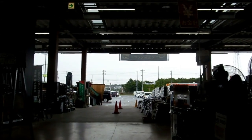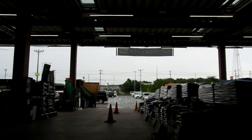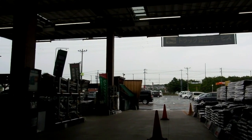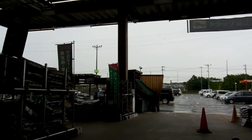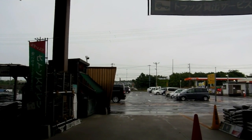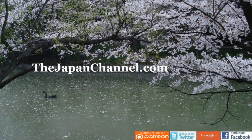We're about to walk past the register — there's no one actually at the register at the moment. Walk past the register and out the door. Again, no security from here to the car, so whatever you want to take in your trolley... of course people don't. The point is — isn't it refreshing to live in a place where entrances and exits are so open? It's nice, isn't it. Anyway, that was our tour. Hope you enjoyed that — more videos coming soon.